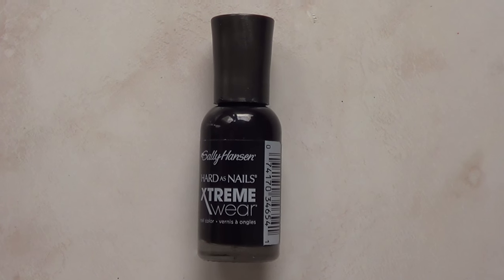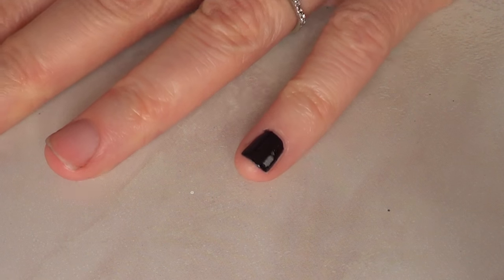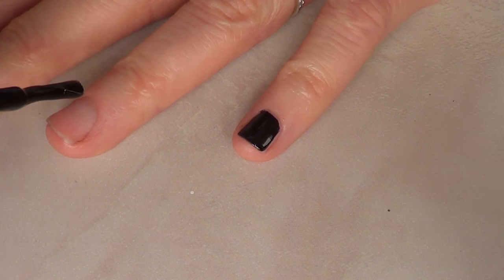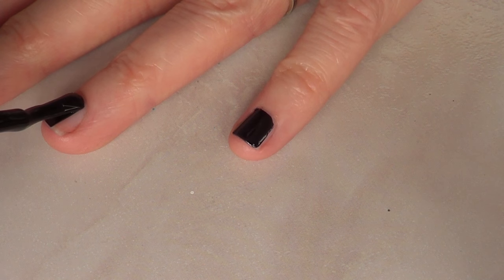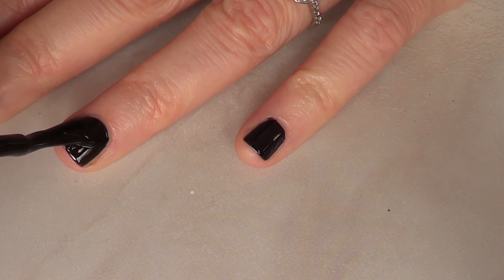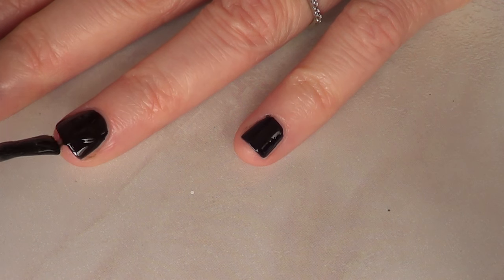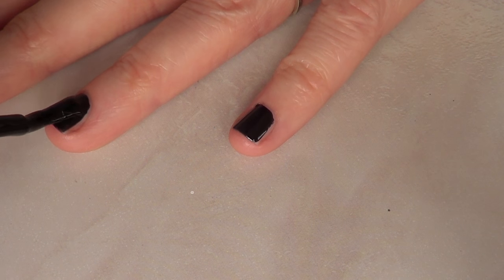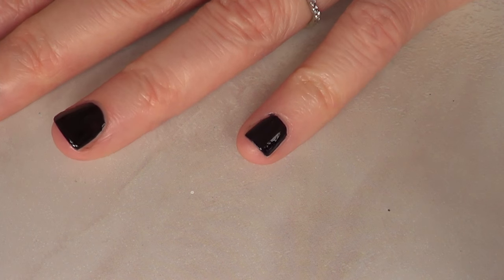For all three of them, I'm going to be using the same base nail polish, and it's called Blackout by Sally Hansen. If you want to use a base coat to protect your nails, go ahead and use it. My nails at the moment are pretty short, but that doesn't mean you can't rock a nail art. I think this design in particular, because of the pattern, looks much better on long nails. But I'm going to show you the design on both short nails and long nails.